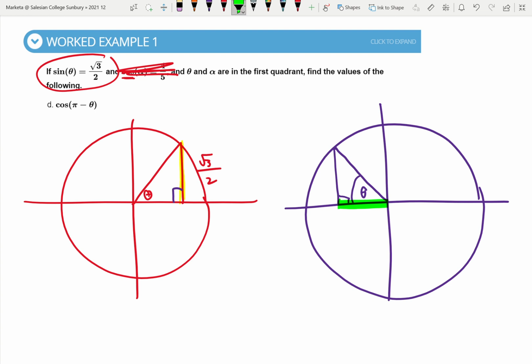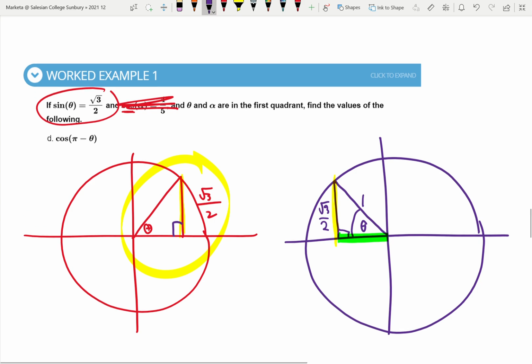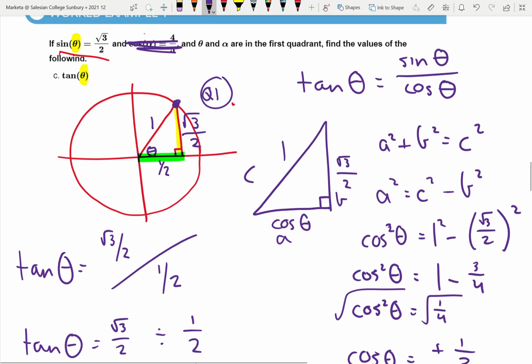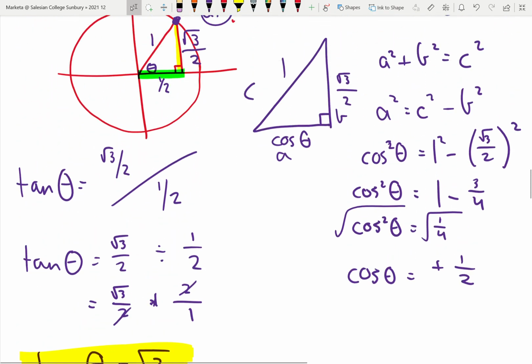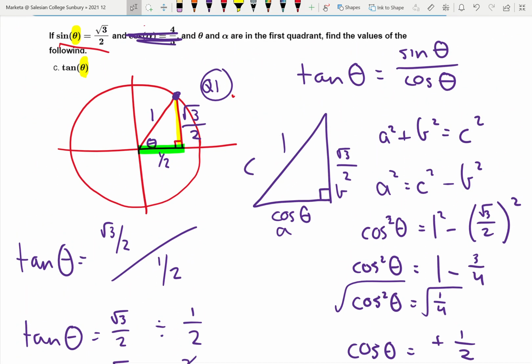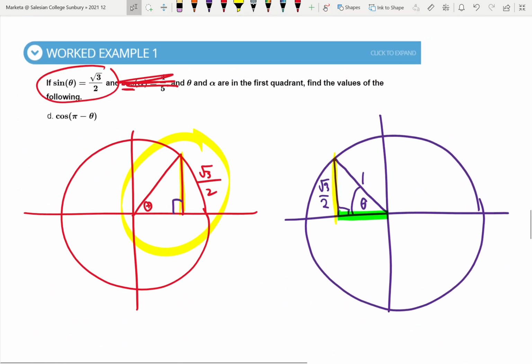That's what we want. If you take this triangle and flip it over into the second quadrant, you can see that that yellow line is there. So we still have root 3 on 2. And here we know this is 1 again, so we can work out this cos. In the previous example, over here, that's exactly what we did. We found out that the cos was half. In our previous example, our cos was positive half along there. So I might just pop that in there, half and 1.